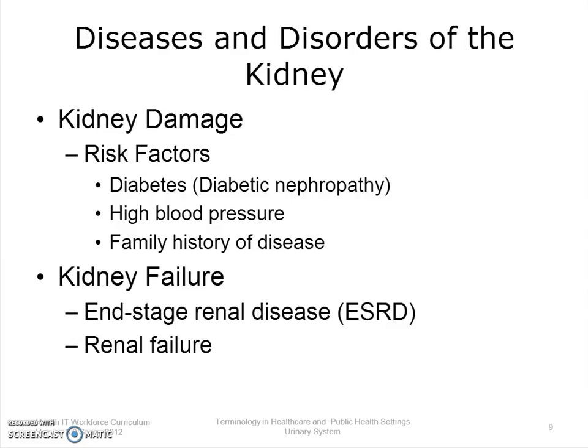An early sign is having small amounts of protein in the urine, which can be detected by a urine test. A blood test can also help determine how well the kidneys are functioning. Kidney failure is called end-stage renal disease, ESRD, or renal failure. This condition occurs when your body cannot rid itself of harmful wastes. Your blood pressure rises, the body retains excess fluids, and the body does not make enough red blood cells.